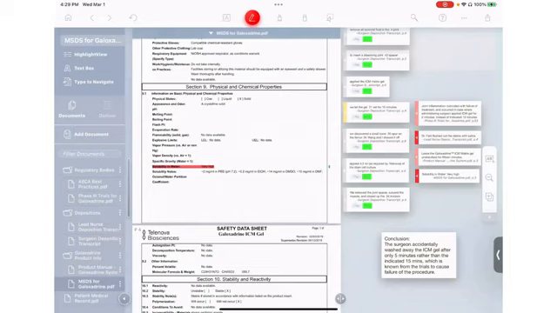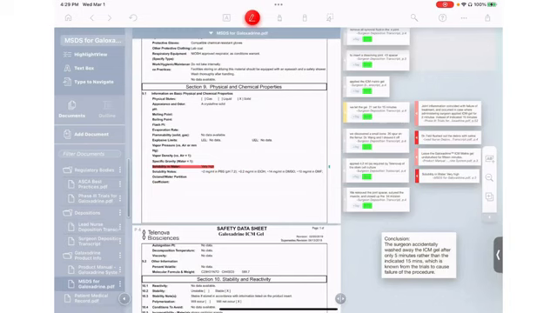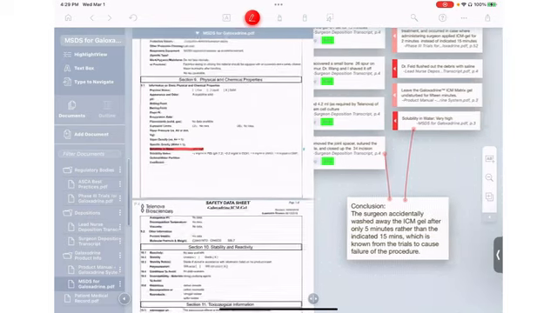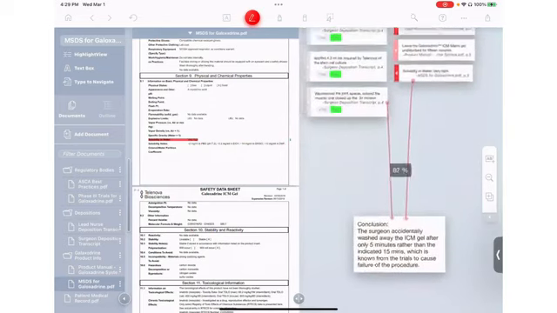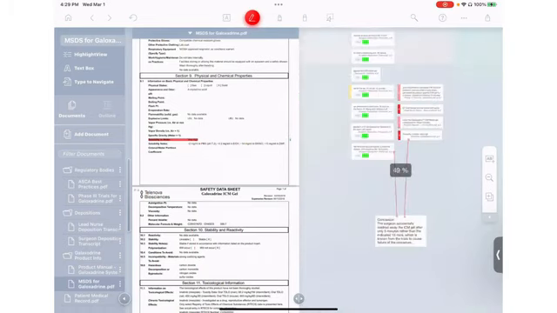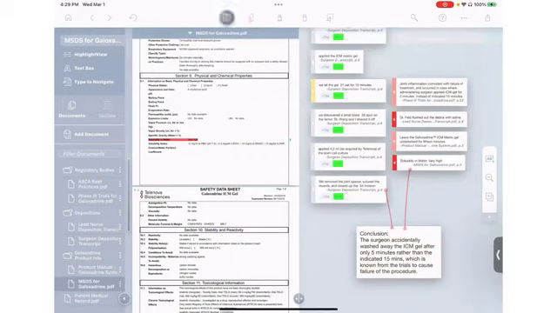So one thing I'd like to do is, since this conclusion is very dependent on these excerpts that I pulled out, I'd like to indicate that. I'd like to show that. So I'm just going to draw ink links connecting these guys together. So you see ink links not only connect documents to notes or documents to documents, they can connect my notes to my notes. And so what it lets me do is, in effect, start to create a mind map in my workspace. So in this case, it's a pretty small one, but if it were larger, I could tap one end of any of these links to get immediately to whatever is on the other end. Okay, so now I think we're in pretty good shape.